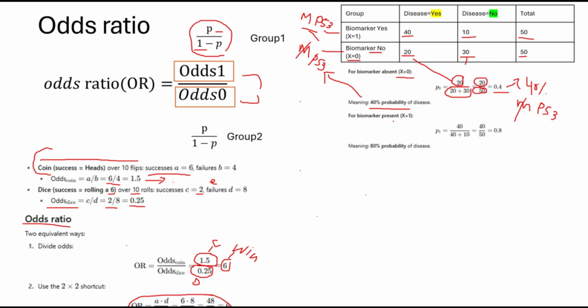And I do the same for the mutation present, which is x equal to 1. Here you can see that our outcome of interest, where people develop cancer, is 40, which comes from here, and the total possible events are 50. When you divide, it's 0.8, which means that 80% of disease development chances are in those patients who have the p53 mutation. So this makes p53 important, no? Because 80% of people are getting cancer with a mutation of p53. That gives it an important role in biology.